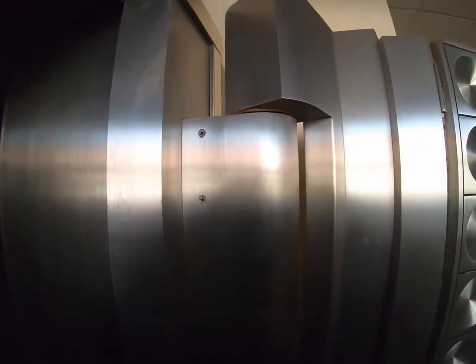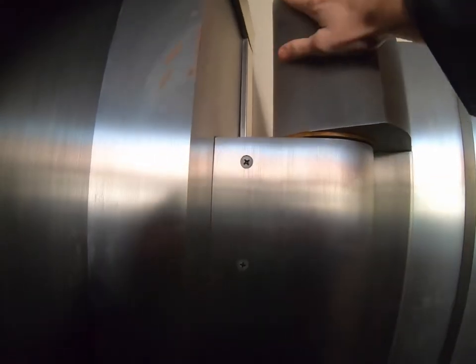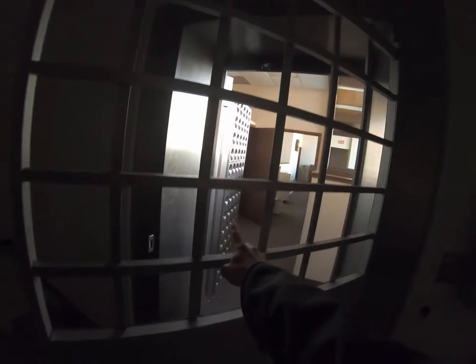I mean, look at the hinge on that thing. That thing is massive. In here, we got an additional security gate. This is probably the one that they would leave. They'd probably leave that bank vault door open during the day, and then this would be the one that they would kind of secure the door with just during the day. Looks like all the security deposit boxes have been taken out.